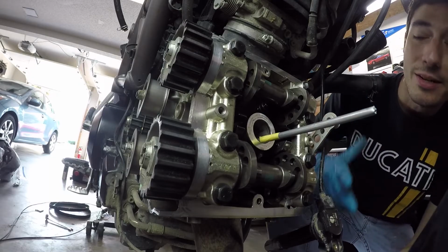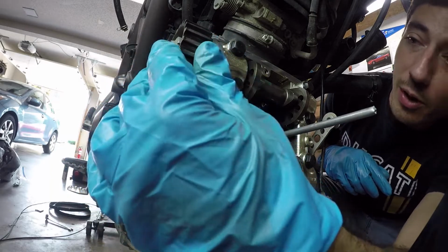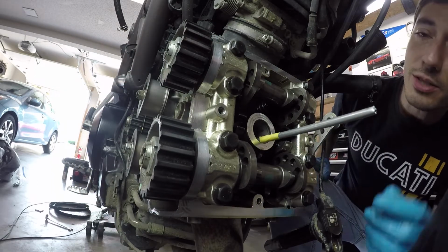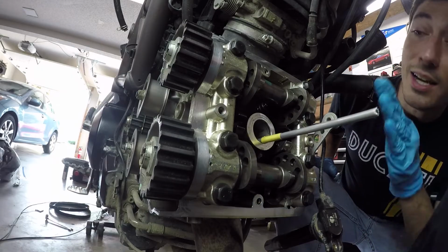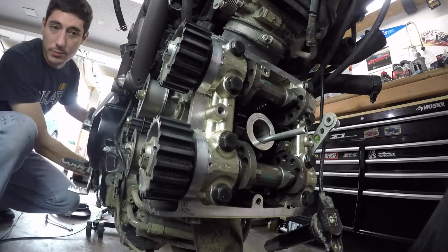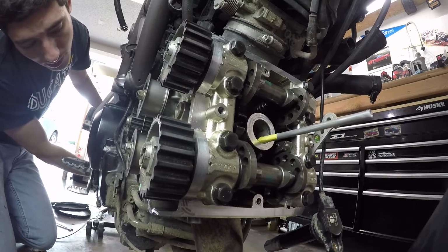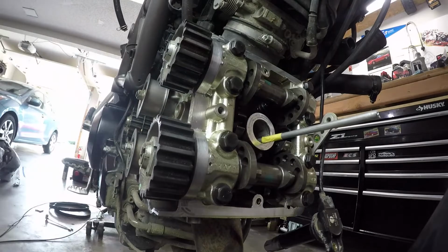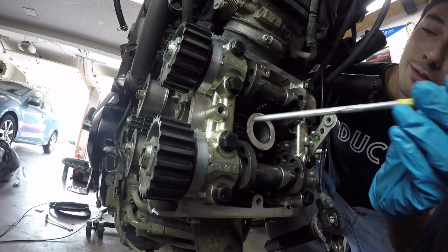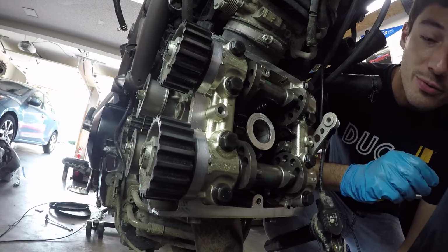And I'm gonna rotate the rear wheel. I got it in sixth gear. I'm just rotating the crankshaft and the pistons. The valves are in rest position. They're all closed, so there's not gonna be any interference issues. So let's just rotate the wheel and just make sure that we are in fact in the upper stroke of that cylinder. All right, so now that we verified that we are indeed in the upper stroke of that cylinder, we can safely remove the closer shims and let the valve free hang.